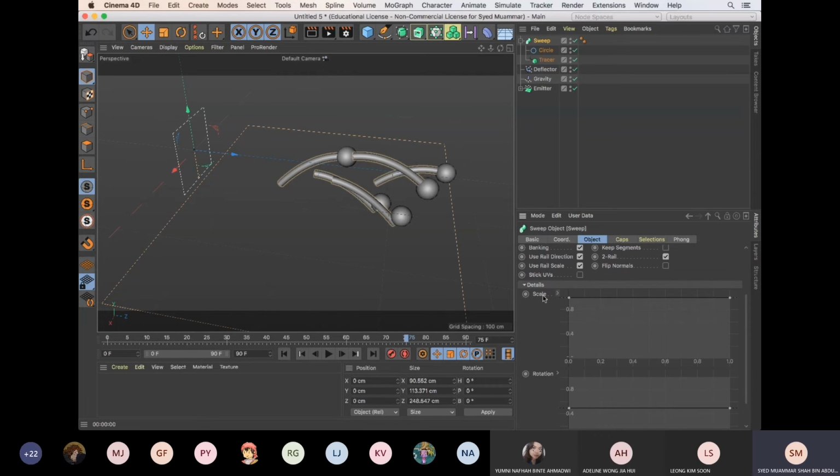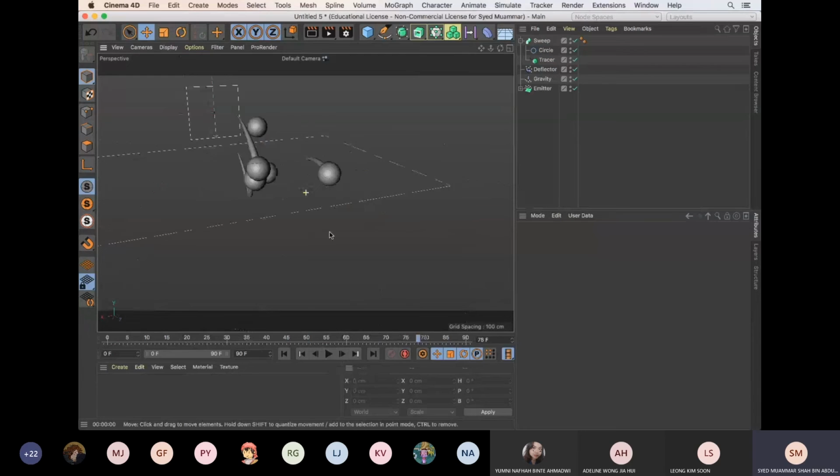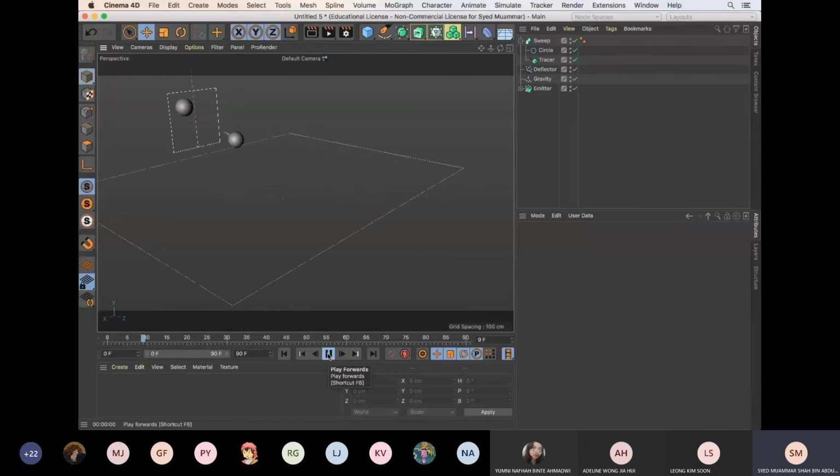Then the scaling, I want this end to be smaller, so drag this curve downwards. You can see there's the change happening there. That's it. All right.